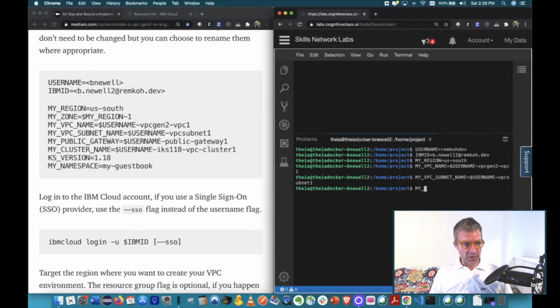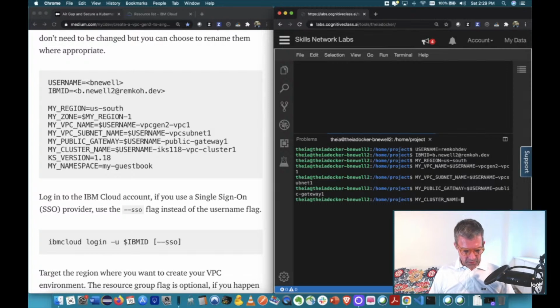The next one is the name of the public gateway. My public gateway is set to username dash public dash gateway 1. Cluster name, it's a little bit tedious maybe, but we'll get through these, and that'll make our lives easier in the remainder of the tutorial.